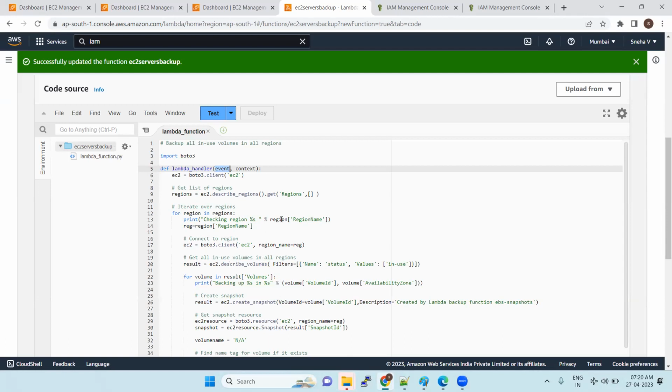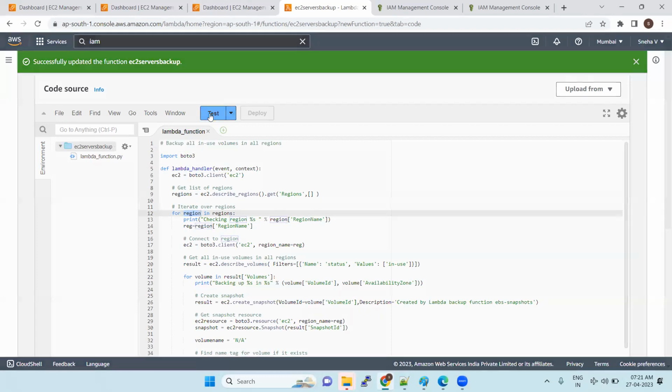We are taking all the regions, looping each and every region, and checking the EC2 server volumes which are in use, not the idle ones. We filter for in-use volumes and take the backup snapshots.